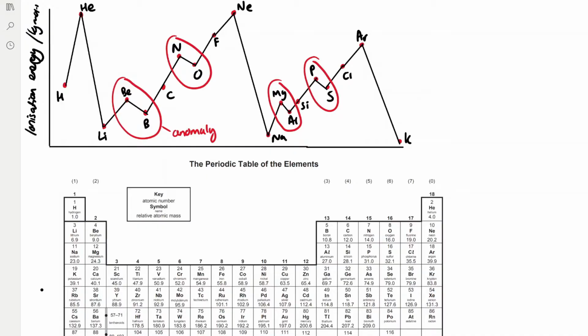Then across the period we can see that from lithium to neon, the ionization energy increases again, but from helium to neon, it's not very well represented on the graph, but we should see a decrease in the ionization energy because we're going down the group, and we know that down groups ionization energies decrease. Now you can see that I've circled the anomalies, so we'll talk about those in a bit, but essentially there are some small anomalies in the trend of ionization energies increasing across periods, which is to do with electron configurations, so I'll explain that in a second.